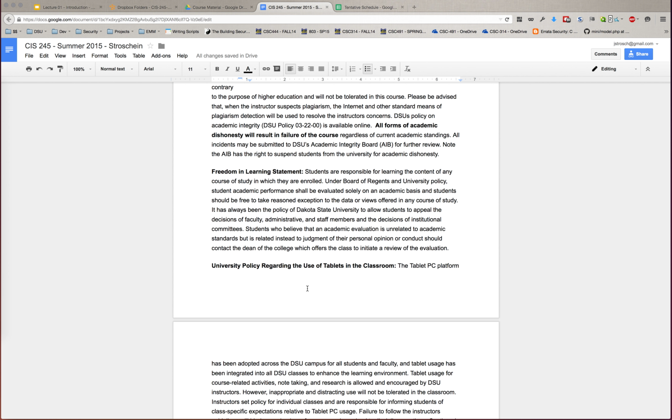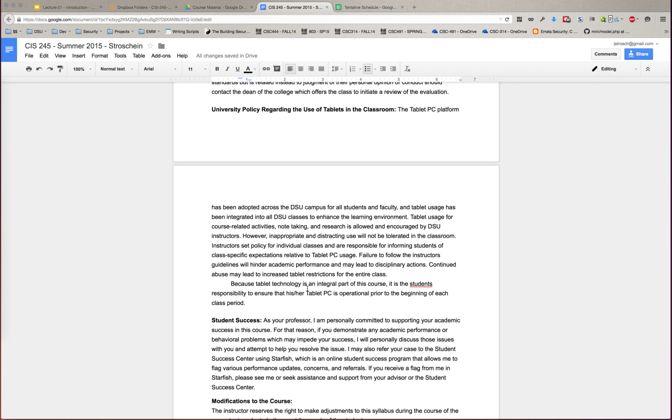You're expected to have your own method of accessing the course material, so you need to have a PC or a laptop of some sort. You need to be the administrator on that so you can install software. If you're using a laptop provided by the university, you're fine. If you're using your own, then you should be fine as well. If you're going to have trouble with any of that, again, let me know so that we can figure out if it's going to be a problem moving forward.